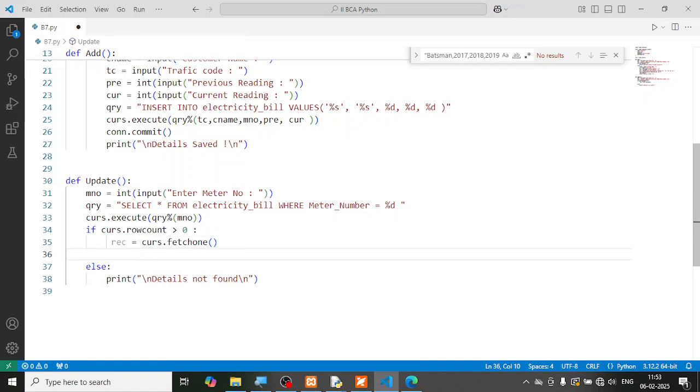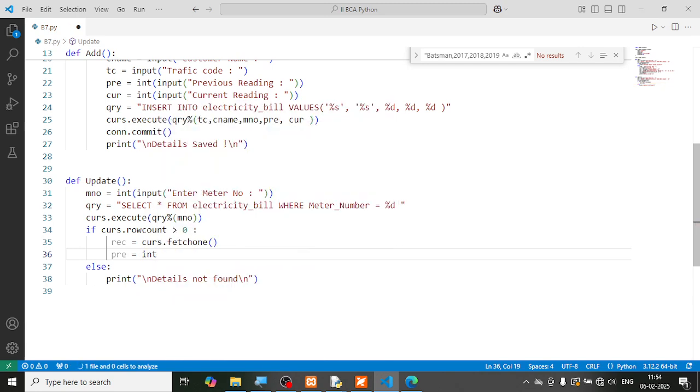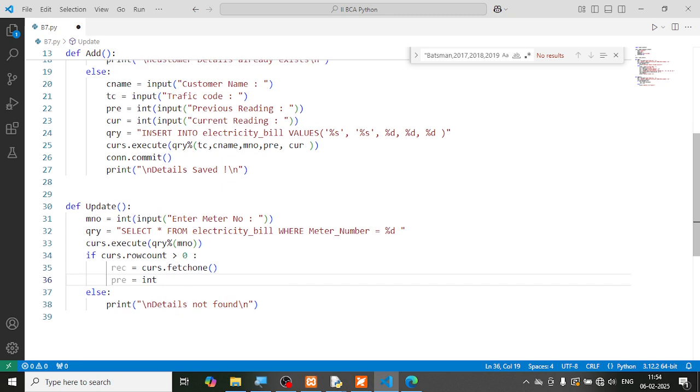Okay, and I'm going to read that meter number. So if the record is there, then I'm going to get the previous reading information from the user as input. I think I have already typed it here. I will not waste your time.